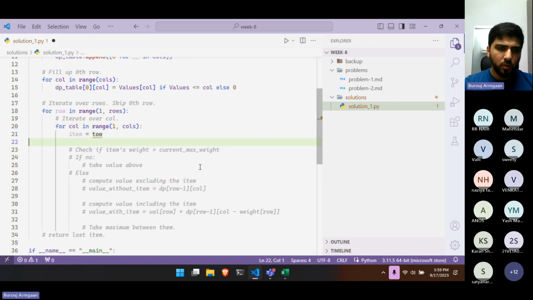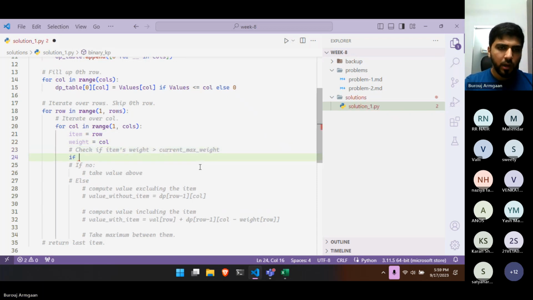The item is the row and the weight is the column, so that we don't get confused. So check if the item's weight is greater than the current weight.